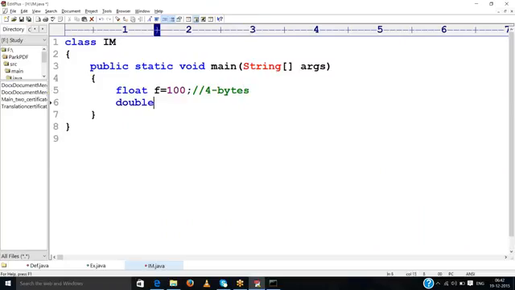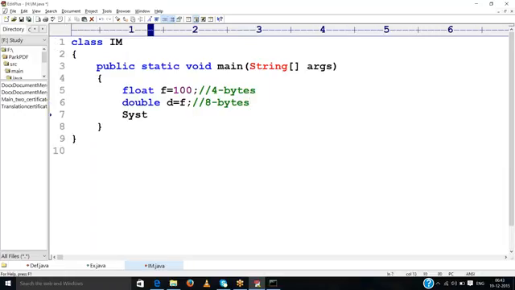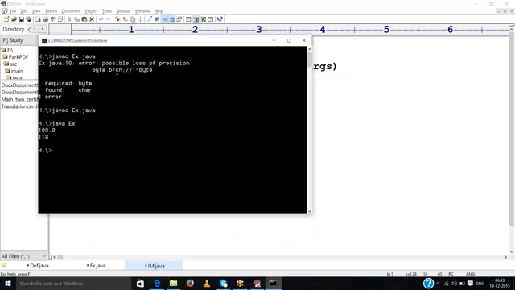Then double d is equal to f. Does it convert automatically, or are we taking any type conversion? Arshin? Automatic. Yes, because the float value is 4 bytes and the double value is 8 bytes, so it will convert automatically. There is no problem.